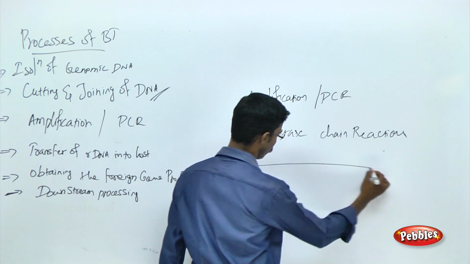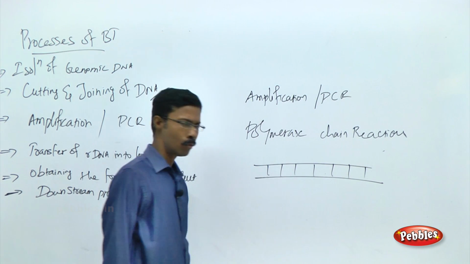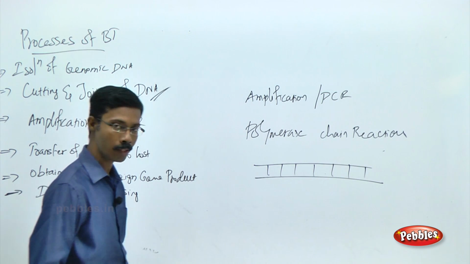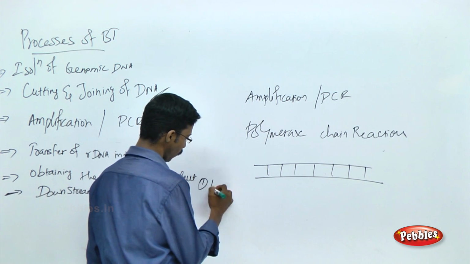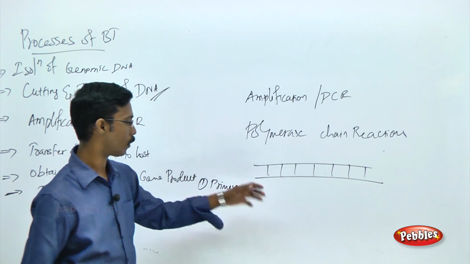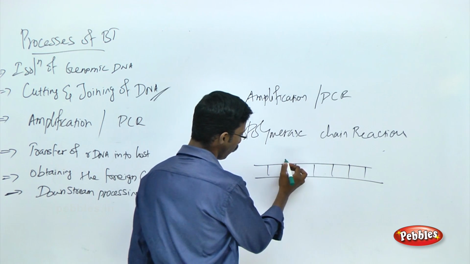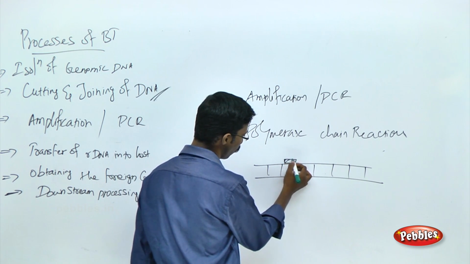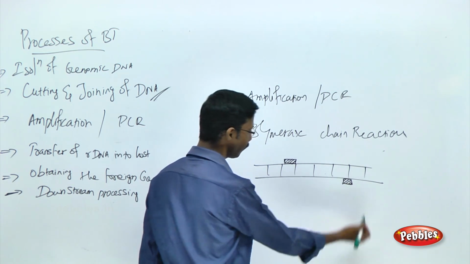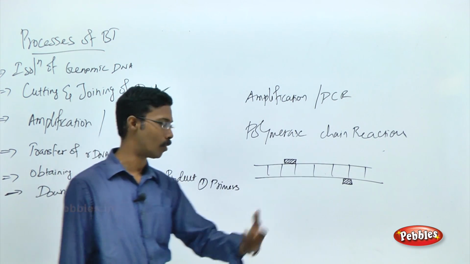Over here, if this is your required gene, there are many basic requirements we need to proceed with the polymerase chain reaction, or PCR. The first thing you require is primers, specific primers. For example, if this is the entire length of DNA and you need a specific region, then you need some small oligonucleotides that are complementary to the ends of your required gene. That is what are called primers. They are small nucleotides.